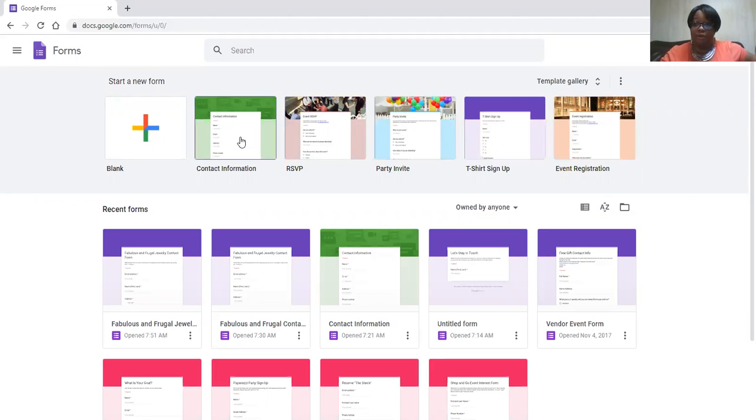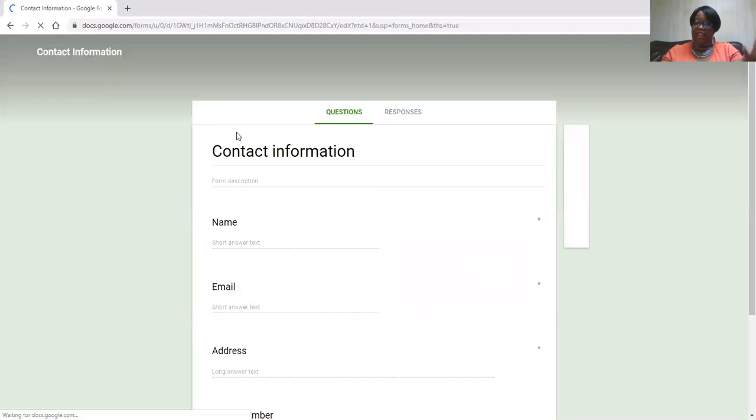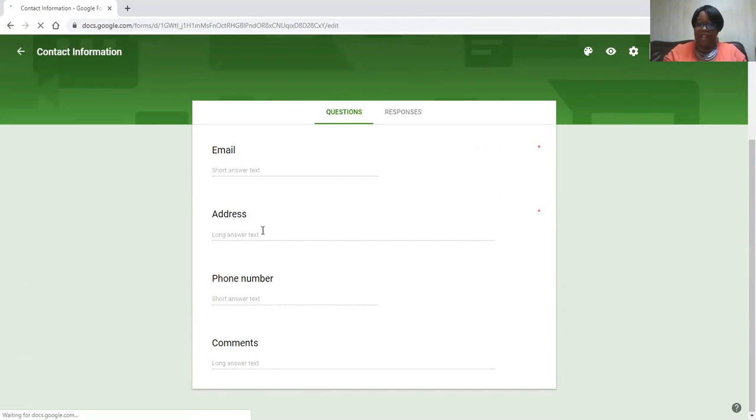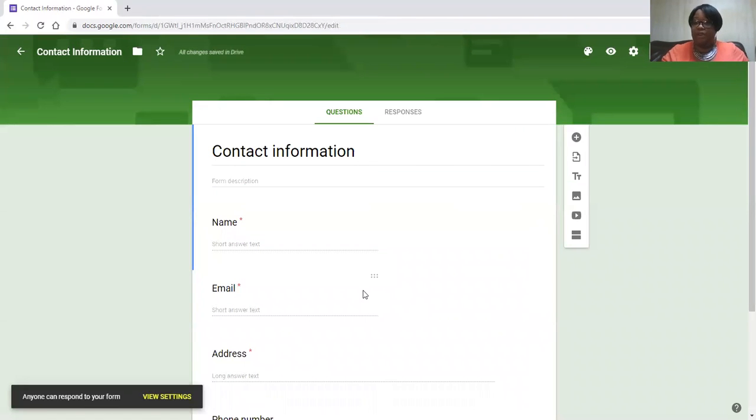So even if you don't want to create one on your own, you can use one that's already there as a template and just modify it. For example, if you were just trying to get contact information, they have this template right here that you could use and modify. As you can see, it already has the name, email, address, phone number, comments. It's simple enough if you do not want to create your own.